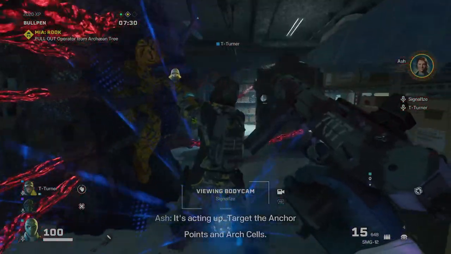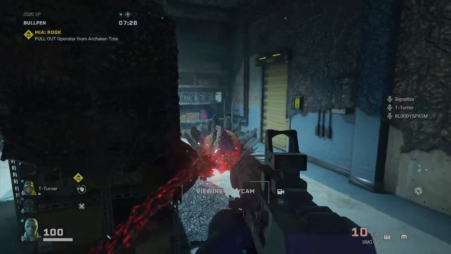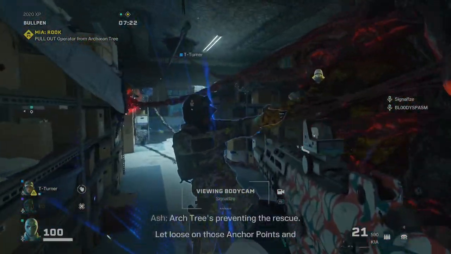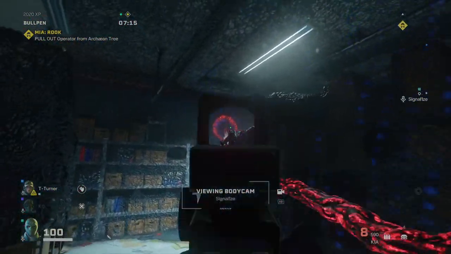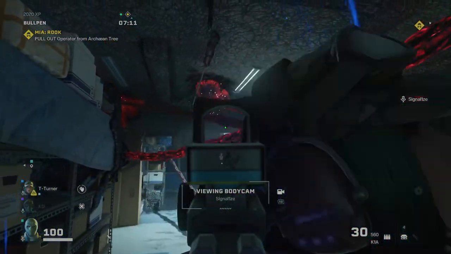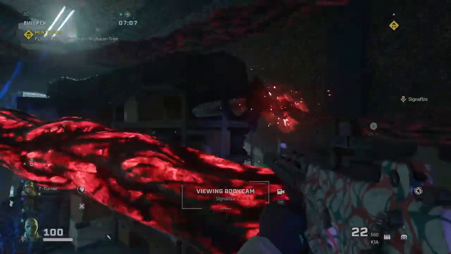There we go. Target the anchor points and arc cells. Okay, I see them. I just keep pulling, right? Yep. Archery preventing the rescue. Let loose on those anchor points and arc cells. I'm trying, but... keep pulling. Sorry.